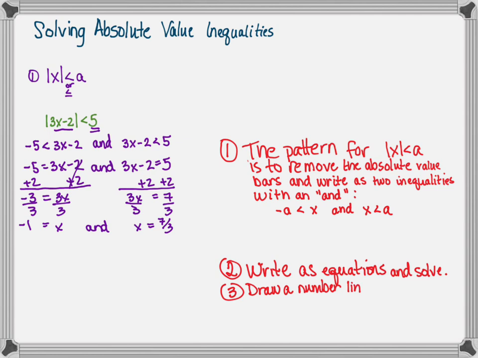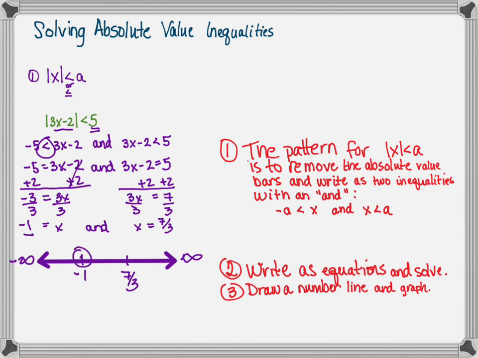Okay, next we'll draw a number line and we'll graph our solutions. So we've got our number line. We have negative infinity on the left, positive infinity on the right. We've got negative 1 to the left. We've got positive 7/3 to the right. Negative 1 comes from this inequality, which is less than, no equal bar, so it's not included. So we use an open circle. 7/3 comes from this second inequality, which is also less than with no equal bar. So it is also not included and gets an open circle.